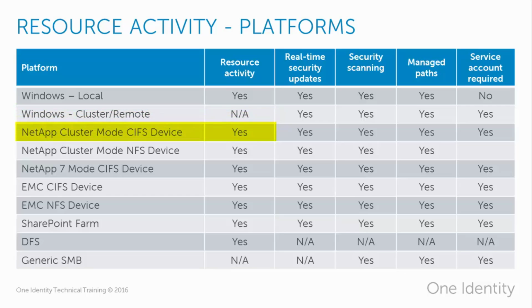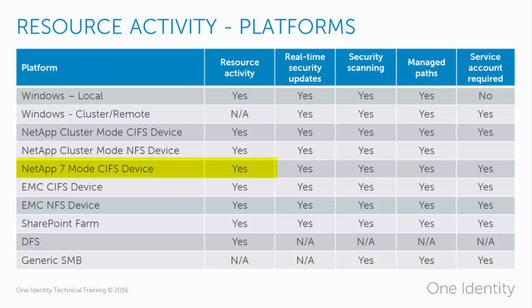For NetApp, we have NetApp running in CIFS mode and also NFS mode. For both NetApp modes, CIFS or NFS, yes, we do collect activity through FPolicy. With NetApp, you need to have FPolicy running, which we can deploy automatically. As long as there's FPolicy, either CIFS or NFS, we will support it, if you're running in cluster mode.